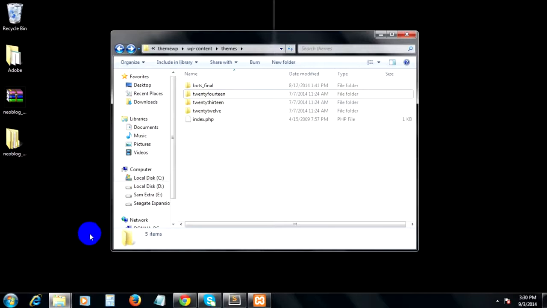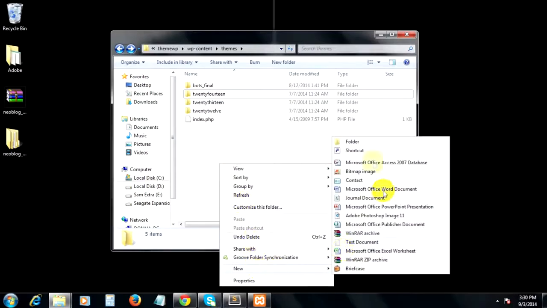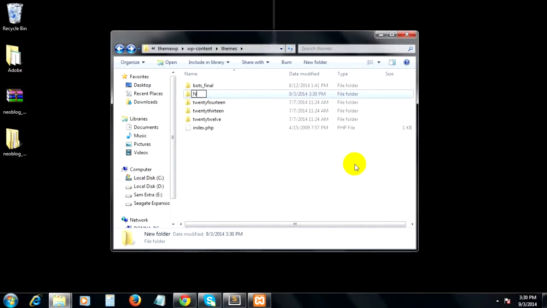My WordPress was already installed, as well as the database set up on it, on the localhost folder, which is inside the XAMPP folder. So the first thing we need to do is to create a new folder in the themes folder inside the wp-content directory. I will create a new folder now and name it newblog, which is the theme name of our WordPress blog theme.